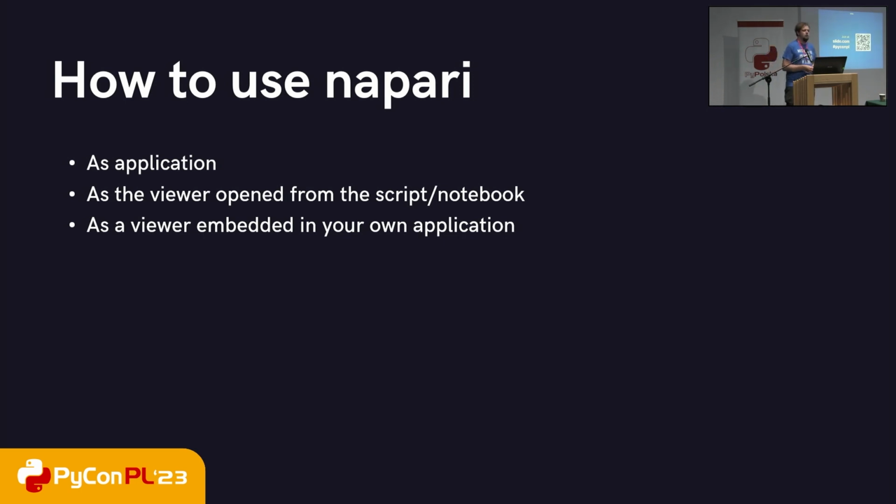Second, as a viewer opened from a script or notebook. Maybe some of you have had a situation where, during work with some data, the workflow needs to open a matplotlib window to preview the data or some intermediate result to make a decision. Replacing that with Napari provides a smoother experience, especially if we are talking about big data. And the last use case is that it can be embedded as a viewer in your own application with your own GUI specialized for a given task. At least three open source use cases are present in the wild.